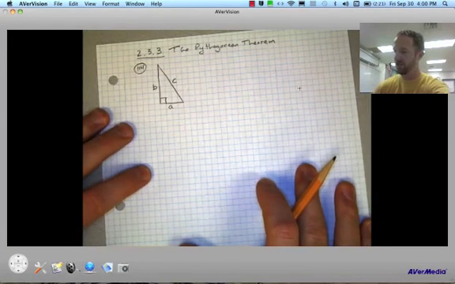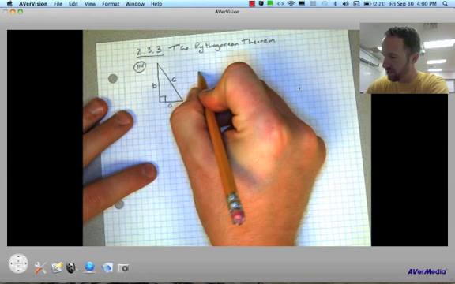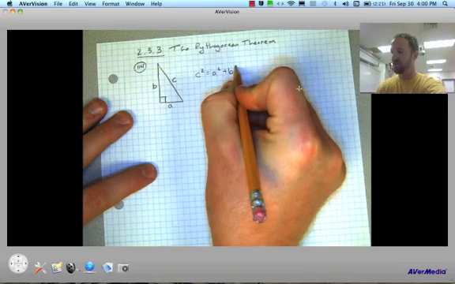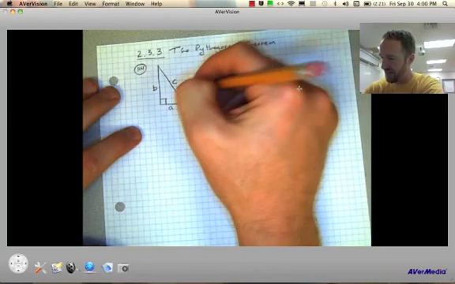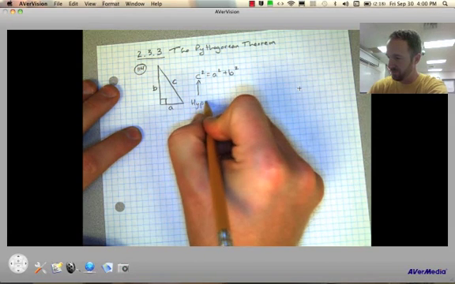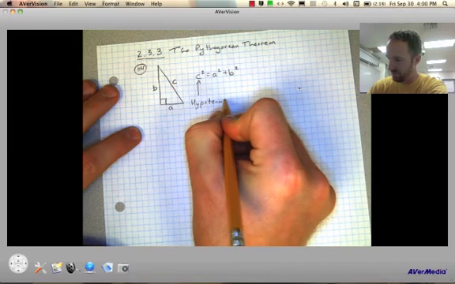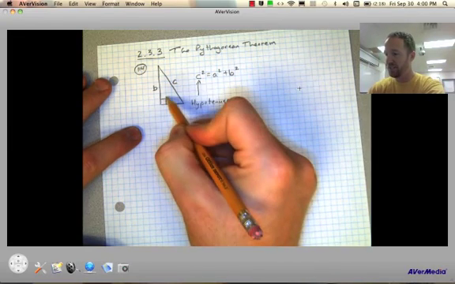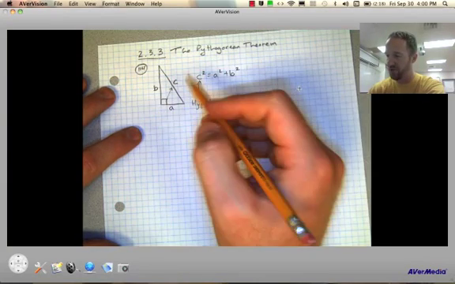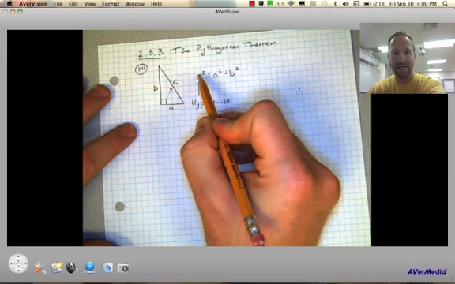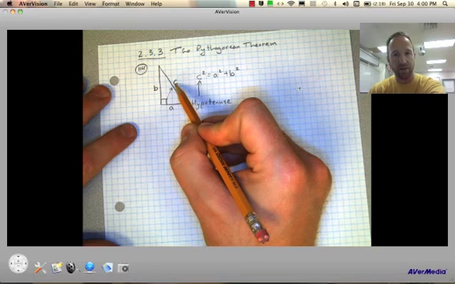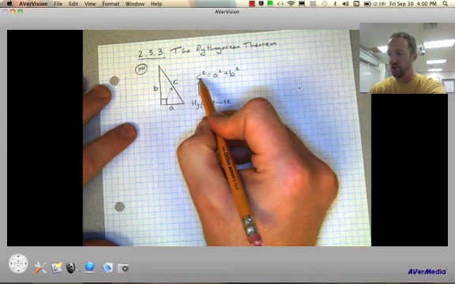So again, here's our right triangle. We just showed that c squared equals a squared plus b squared. There's a couple of things that you need to know. This side that's c right here is called the hypotenuse. It's the side that's opposite the right angle. And whatever number you put in here for c has to be the side that's opposite the 90-degree angle. Okay, that's called the hypotenuse. That value always has to go here.